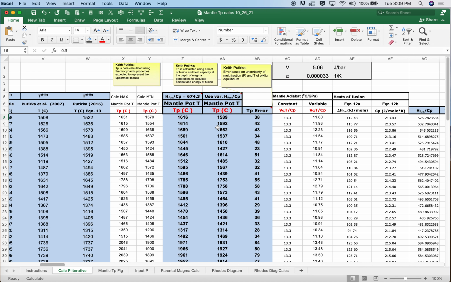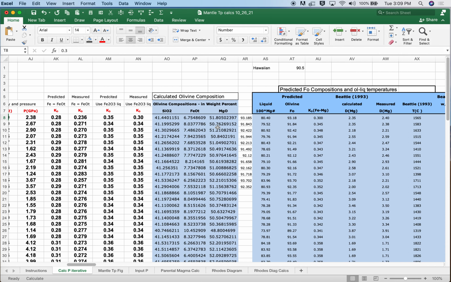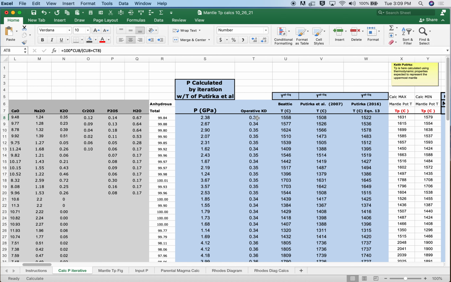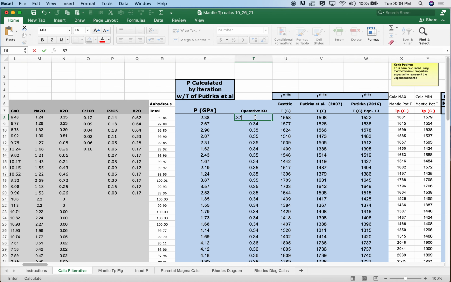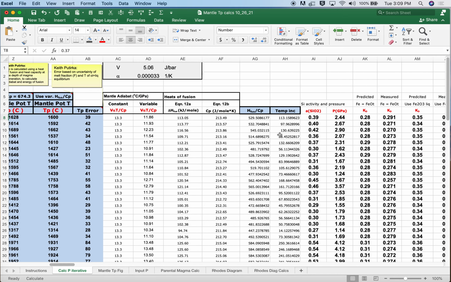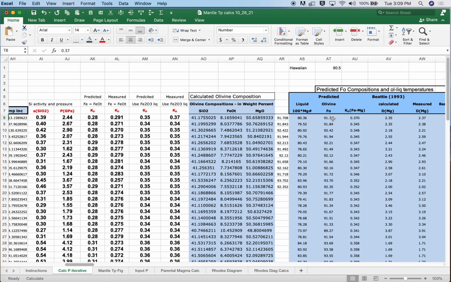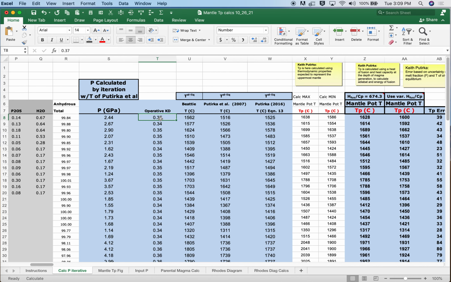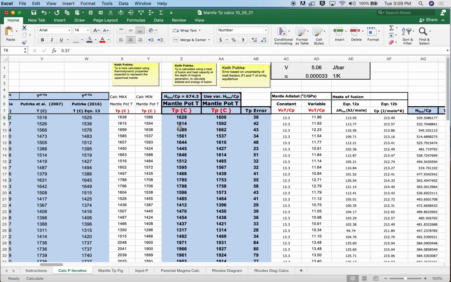If you don't like 0.35 and if you don't like any of the equations, we can just put in 0.30. Let's say you think that's the operative KD, and if you look over here, you could see the Fo value increased from 92.2 to 93.18. And if we move in the opposite direction to something higher, let's say 0.37, then we would expect that it would go down a little bit, and there it did. It went down to 91.71.